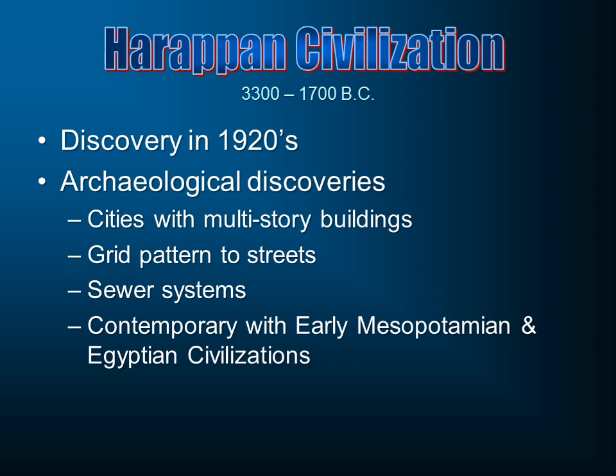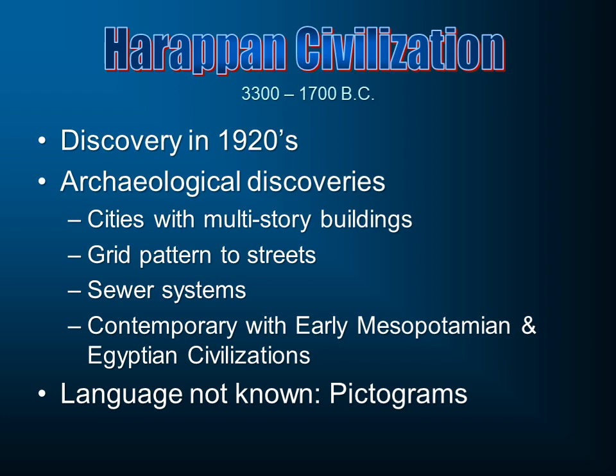And yet, there are some very interesting differences. You go to Egypt, you can see the hieroglyphs from that very early period. They had writing. You go to Mesopotamia, you see the writing, the clay tablets developing and then becoming eventually the cuneiform. Here with the Harappan civilization, there was little to no writing that took place. The language, what language they did have is unknown to us. They did have pictures, perhaps pictograms, where we haven't been able to decipher them. We're not even sure if it's something you can decipher. Are they just isolated pictures? Are they actually put together in some sort of message? We simply do not know.